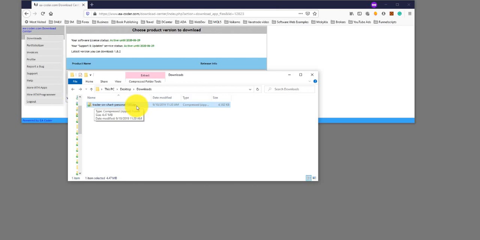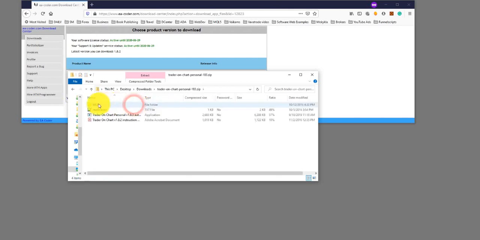There are two ways to do this, and it might be a bit dependent on your computer, so it might be a bit different on yours. If you're using some other Windows version, I use Windows 10, but maybe yours is older, or if you're watching this sometime in the future, maybe you have a newer version. But usually you can just go inside the zip archive and open the file.